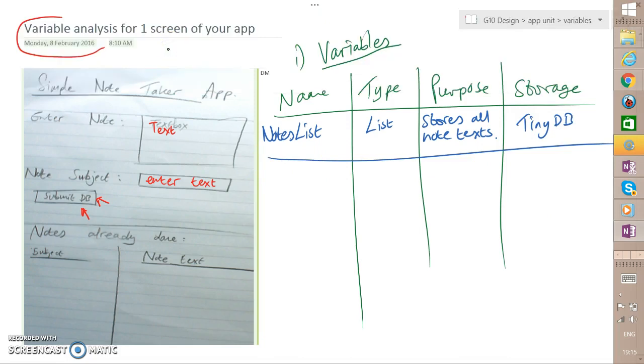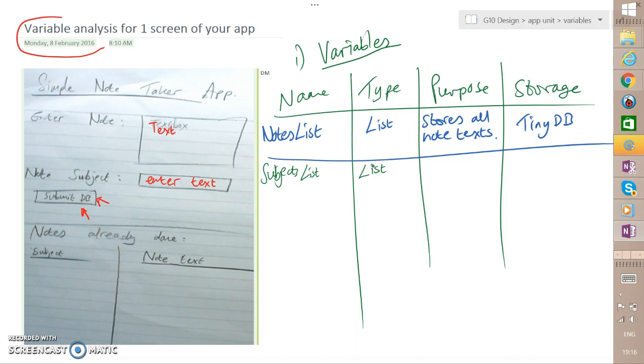Now, next variable is going to be a subjects list, and in here we're going to store the corresponding list of subjects which go with the notes. Okay, now what we'll find is that they both have the same index.